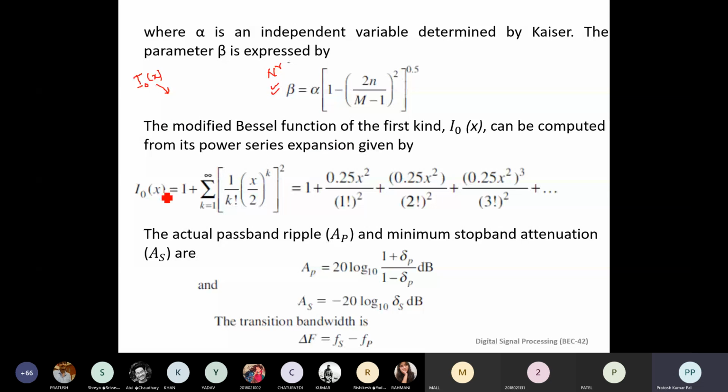I naught of x is 1 plus the summation from k equals 1 to infinity of 1 by factorial k into (x by 2) to the power k, whole squared. This seems quite complex, so we will expand it further. It will be 1 plus 0.25 x squared divided by factorial 1 squared, plus 0.25 x squared, and so on, where the power here is 2.